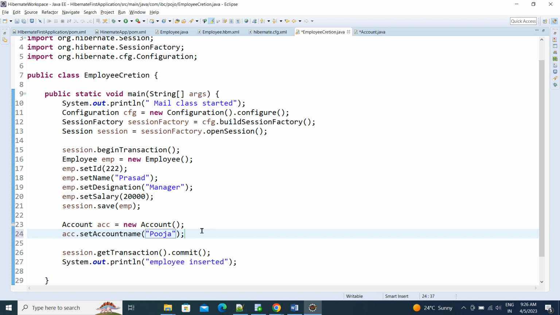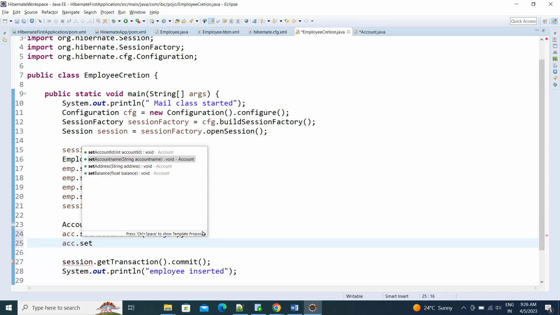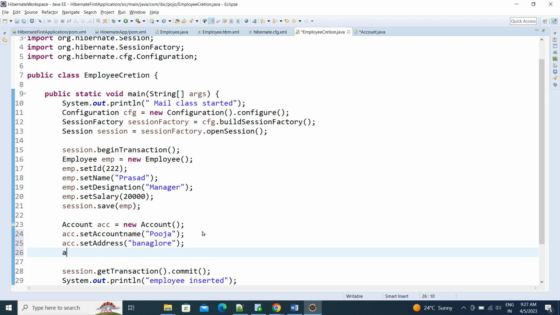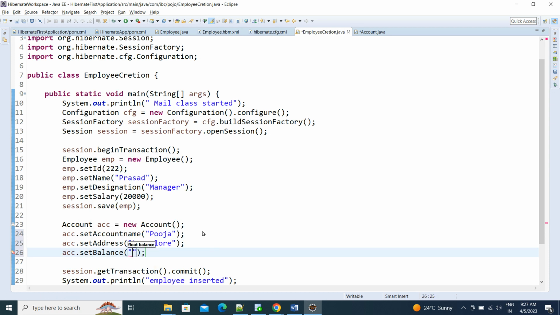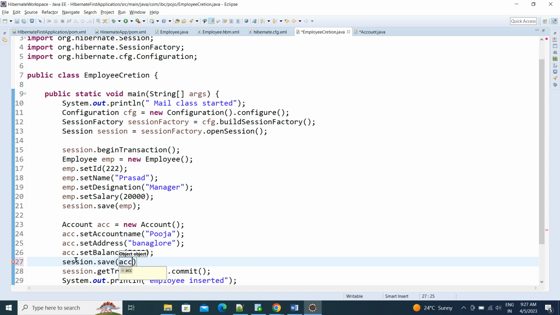Next acc.setAddress Bangalore. Next acc.setBalance, just assume some 5,000. The float, right? Let's remove it. Now session.save of employee, session.save of acc.